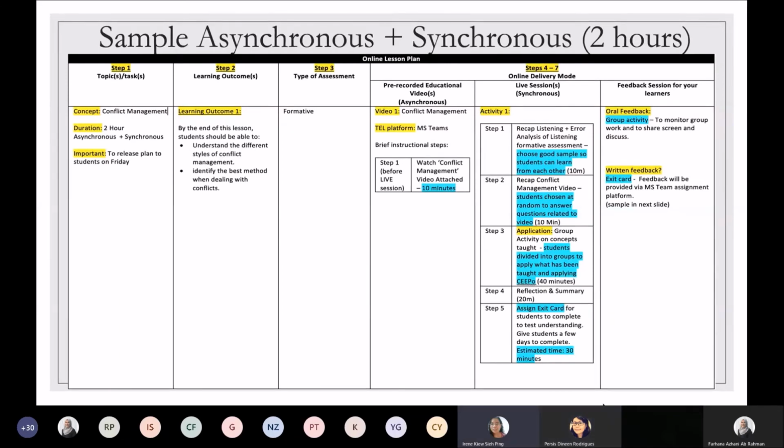Persis, so to clarify, step 1 to 3 is actually for ourselves, like our own planning and to know what we're doing. And then steps 4 to 7 is what we want to tell the students and how we want to deploy. Is that right? Yes, yes. In fact, for steps 4 to 7, it's also not just to deploy, but it's also for you to know the flow so that the students can understand what you want them to do. Yeah, you're right.